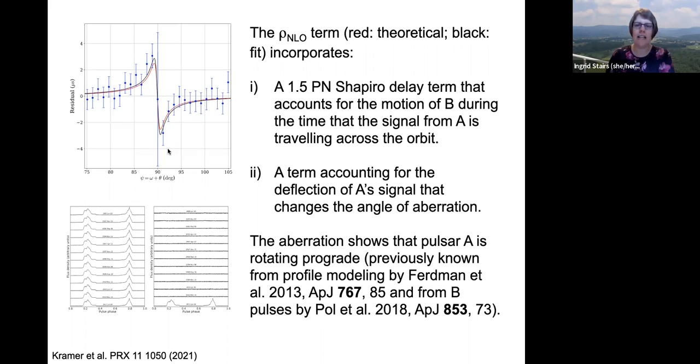Yeah, great question. No, that's a GR curve. This is Norbert Wex's work here, working out what it should be, computing things to first post-Newtonian order. So we're counting this as a separate test. What we do is we work out what this should be, and then the shape of the curve. I believe GR is assumed in this. No, it doesn't necessarily have to be, actually. I should double check that.